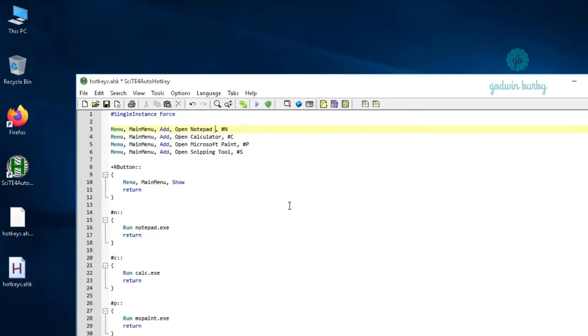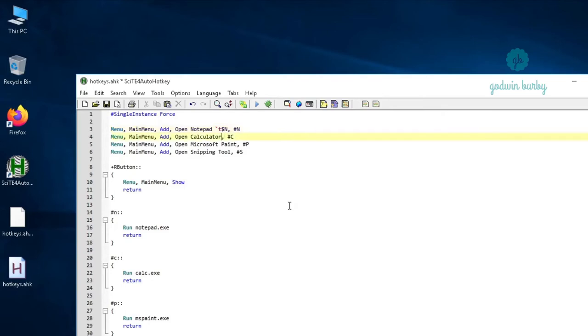After that, put a backtick symbol, which is the key that comes before the numeric 1 key on your keyboard. After that, let's put a tab space, which is denoted by t, and after that we'll give the keyboard shortcut that is actually used to open notepad, which is #N itself. This is the text that will be shown next to this menu item, so we'll know what keyboard shortcut is being invoked when we press this menu item.